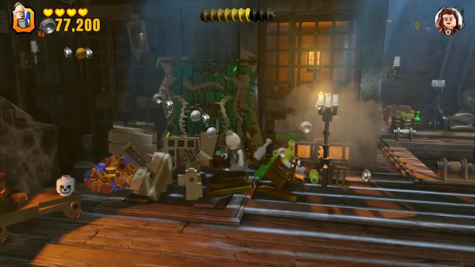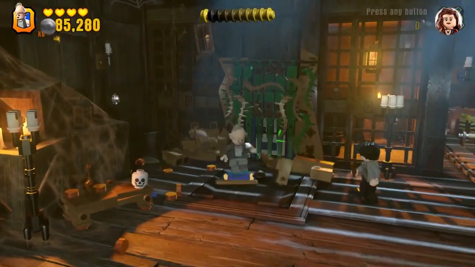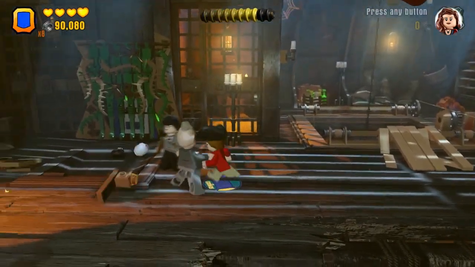Look! Hey, I bet we could use this pirate stuff to cut past those vines. It's gotta be worth a try. Chunk found a sword that he can use to cut these vines.